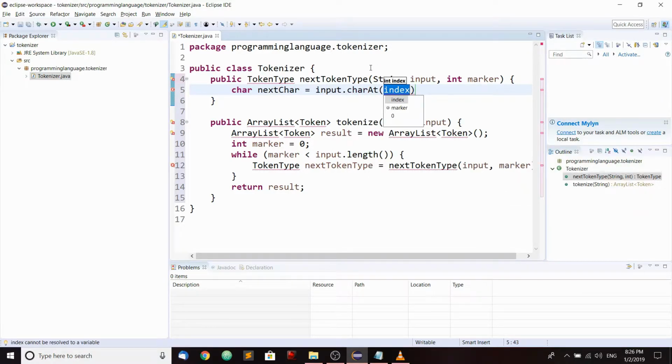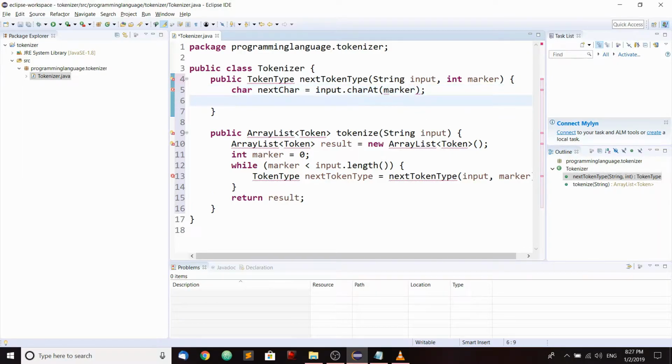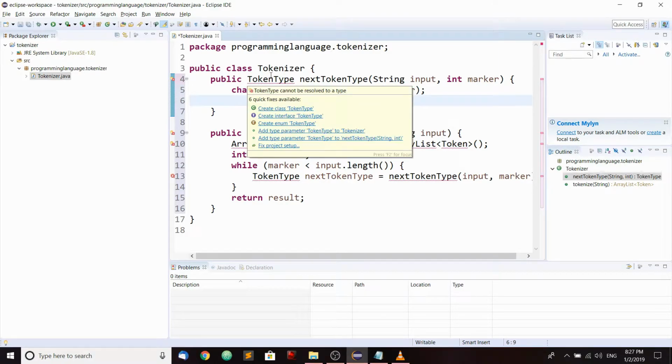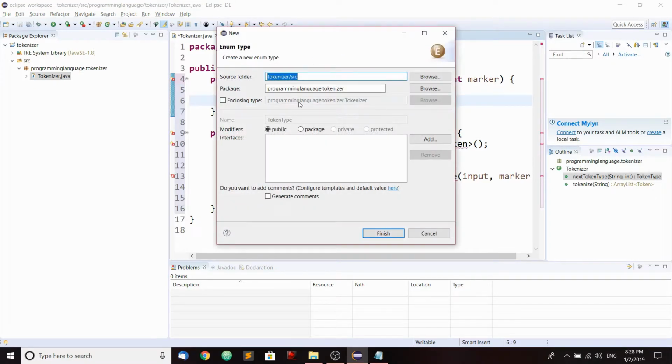So this is the character at the marker, and from that we're going to try to determine the token type, which we're about to make. Alright, so I think it'll be useful to make this an enum, so let's go ahead and do that.